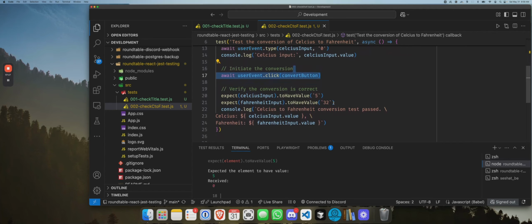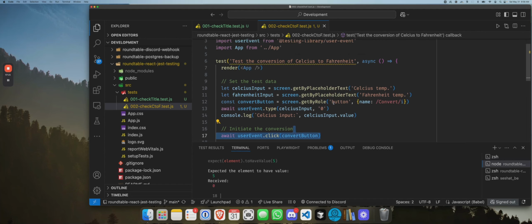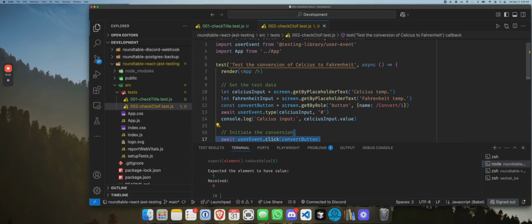All right, so that's essentially React Testing Library, a quick example. And again, what I like to do in terms of the process I follow is when I'm working on a function, let's say it's a new function, I write the code and then I write the tests. That's just me.